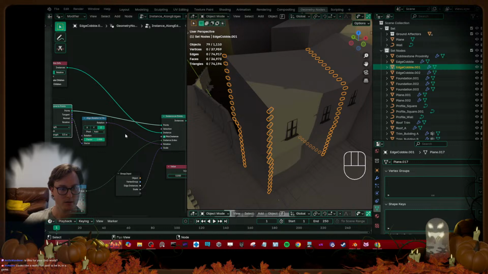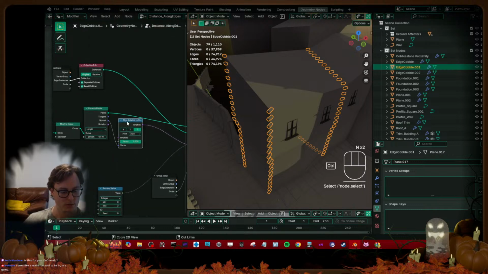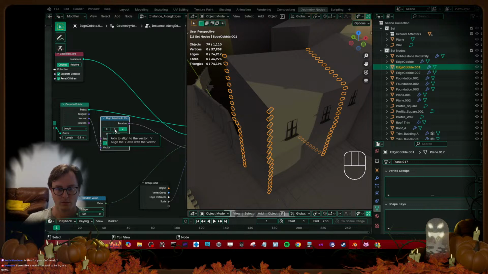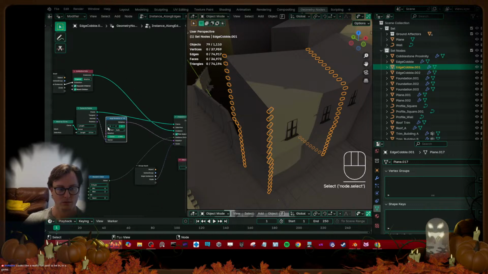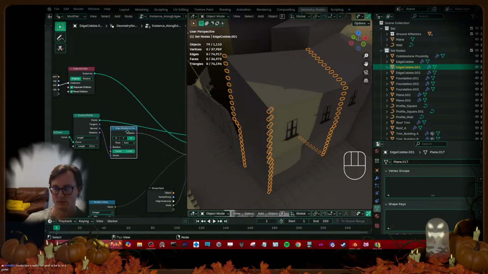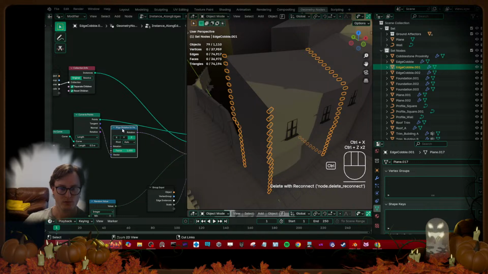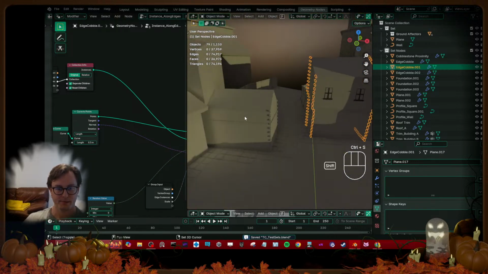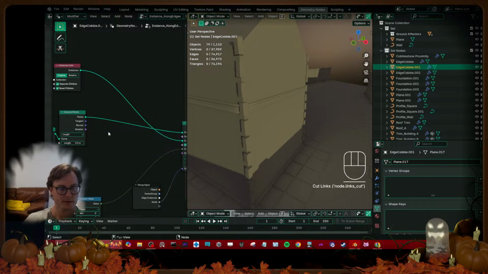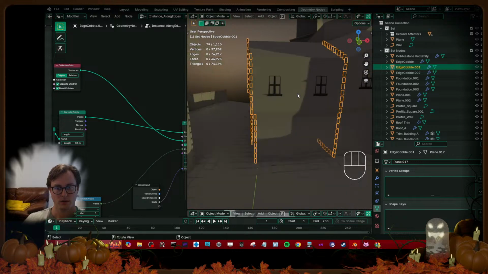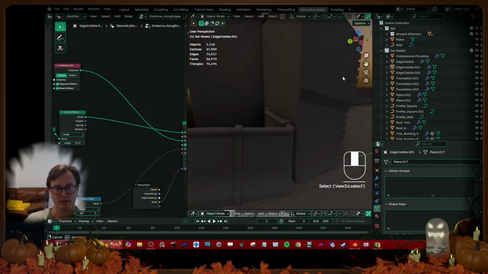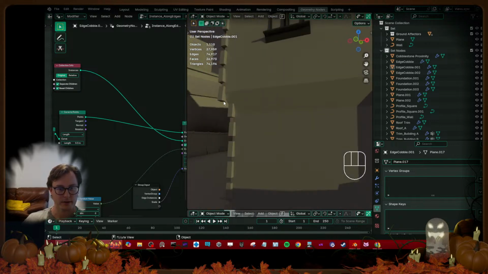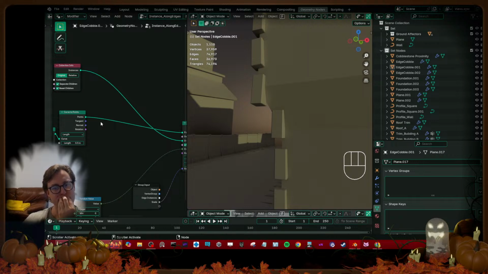Not the normal. And if they're supposed to be vertical, then you get stuff like this poking out. That don't look right.